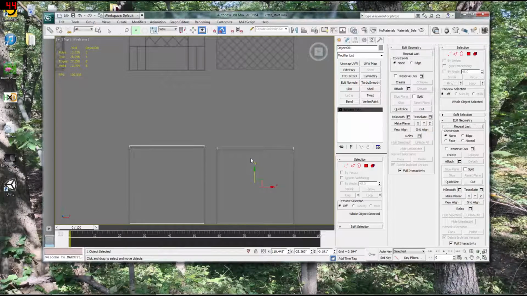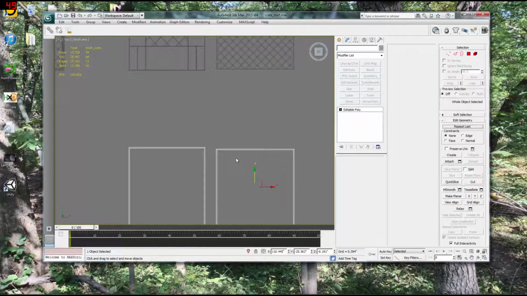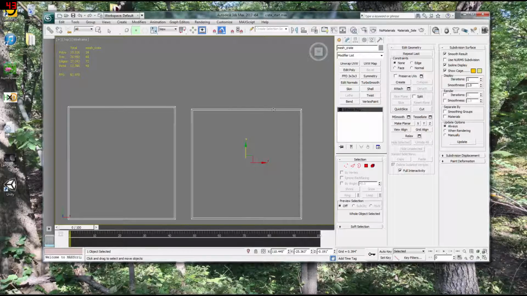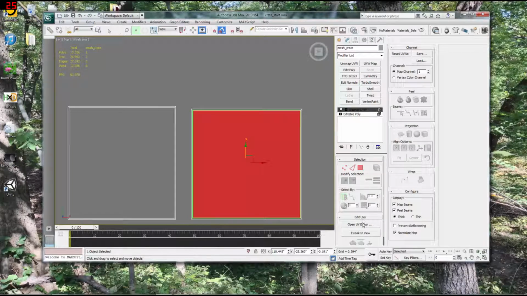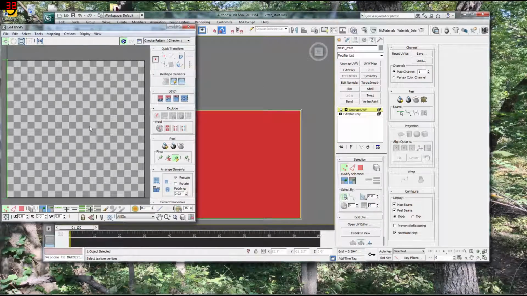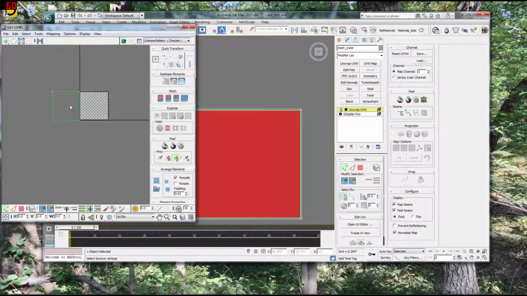Now the good thing is, actually wait, I forgot to do something. You select that face right there. Remember that one we moved to the side? Well, this is why.